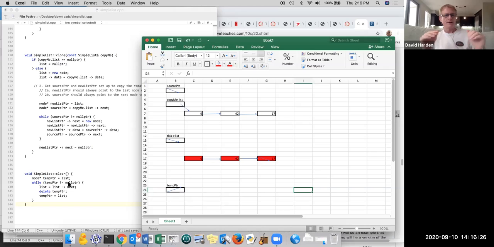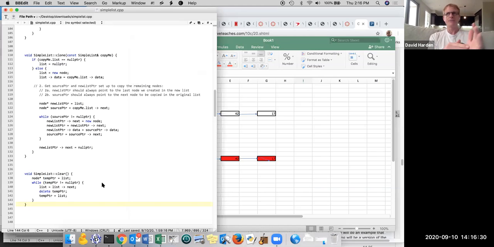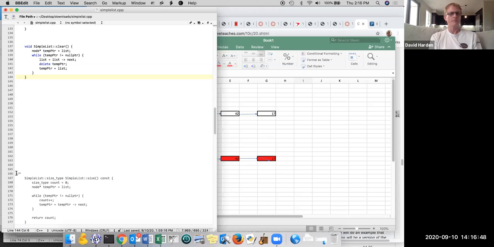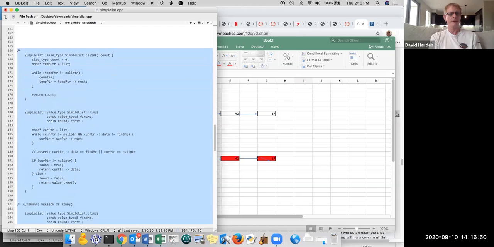Okay, since I have those two functions, and this is something that's kind of cool about the approach that I'm using here, basically, if I have these two functions, my big three, I can copy and paste them into any class, and they're going to be exactly the same. So let me just bring them up here since I already have them here.